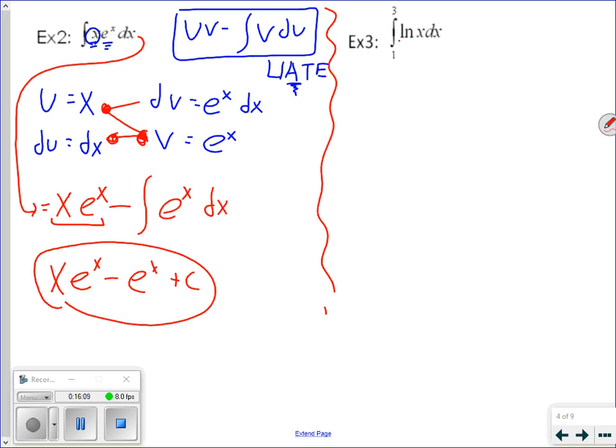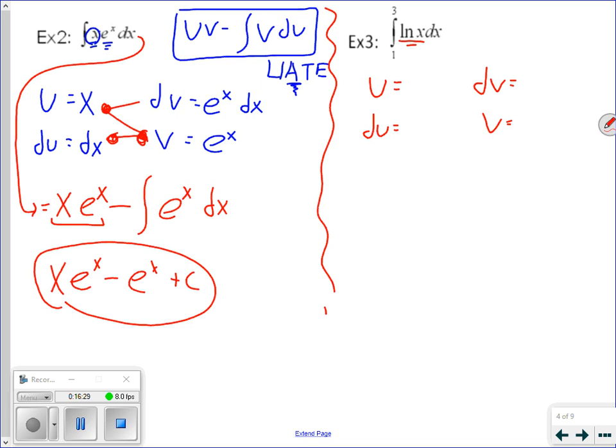It's funny because we know what the derivative of ln of x is. It's 1 over x, but we've never discussed what the integral of ln of x is. That's because it requires integration by parts. All right, well, let's set it up. We need to know a u, we need to know a dv. That's what starts. Then we also need to know du and then a v.